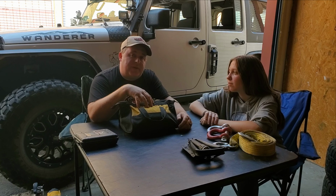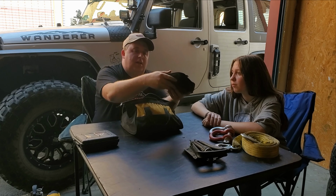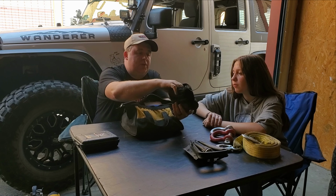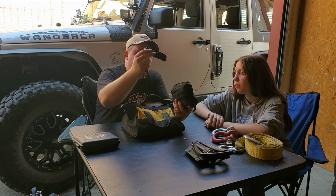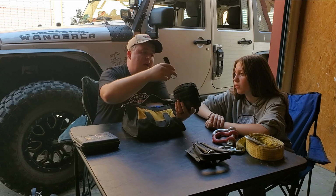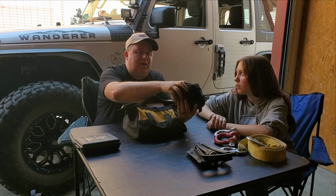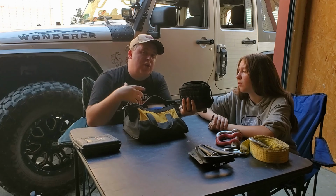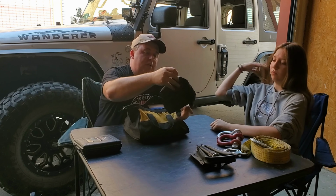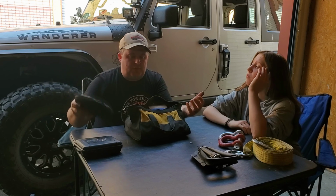Next, let's talk about what I carry in this bag. I find this to be a very important bag off-road. Let me show you why. Inside, I carry a wilderness survival kit, which is going to have multiple items inside of it. A knife, fire starter, it's got a saw, it's got a heat blanket, it's got flares, notepad. There is actually all kinds of stuff in here that you never think about should you end up stuck off-road. Hopefully that doesn't happen. Unfortunately, it's happened to me a few times.